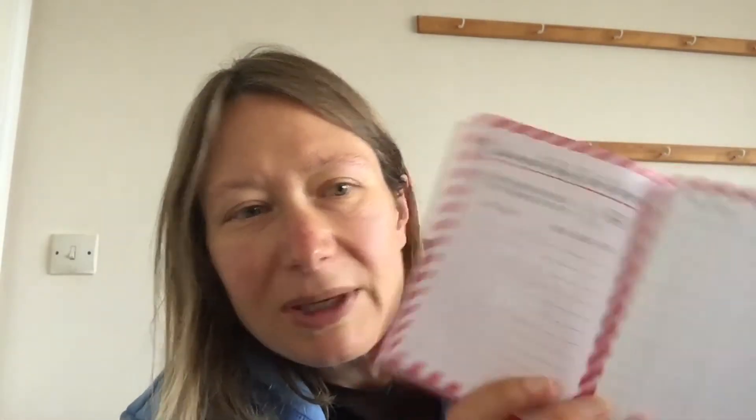There's a little book, which is called My Merry Little Christmas Planner for a Stress-Free Festive Season. It's just a little book but it's got all sorts of things in for planning and lists and what have you, which I love. It's got little recipe ideas and a tick list for your Christmas cards and who you need to send them to — all sorts of things in there. I thought that was really cute.